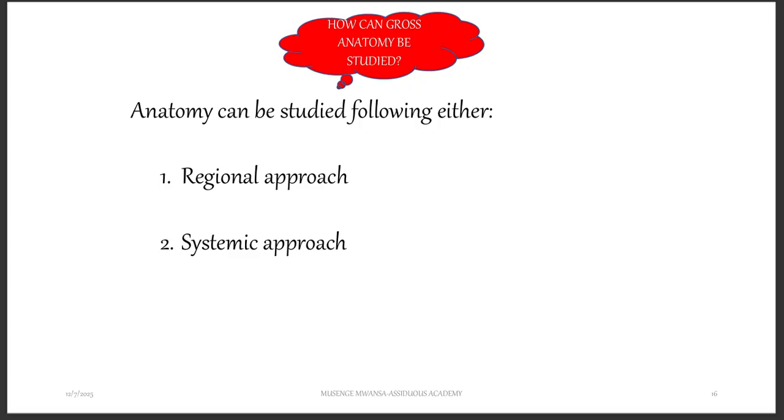So for the systems, let's mention some systems that we know. Anyone to mention for me any system of the human body that you know? Any system? I'll start for you. The cardiovascular system. Yes. Anyone else? Any system of the human body that we know? The respiratory system. Excellent. Very good. So we've mentioned two. Any other system? Any other? There are a lot, guys. There are a lot. Feel free.